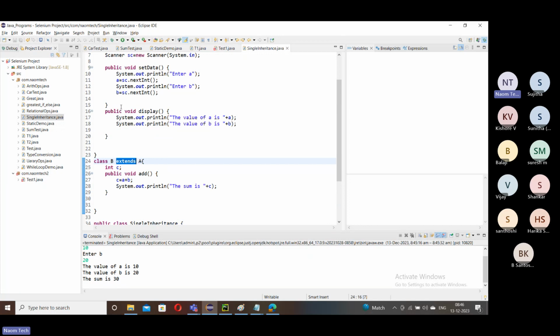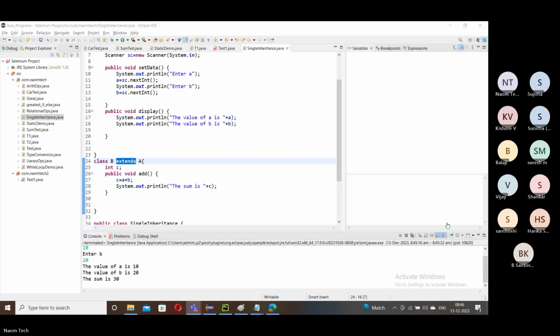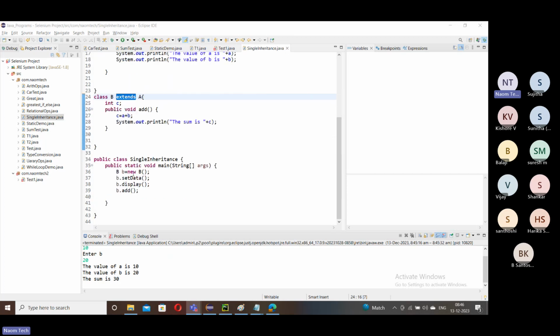So there are many things we understood in just this 35 to 40 minutes discussion. And how do we break down a program into superclass and subclass? And should we create objects for superclasses or subclasses? Which is most recommended? And the order of calling methods. Right? All this we had discussed.